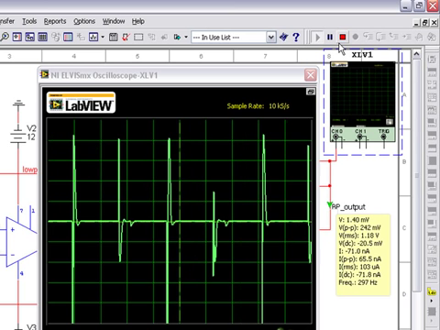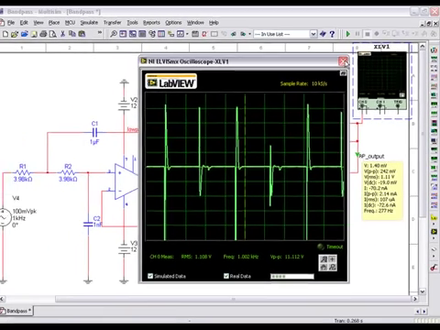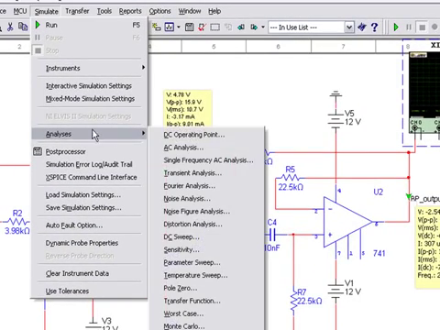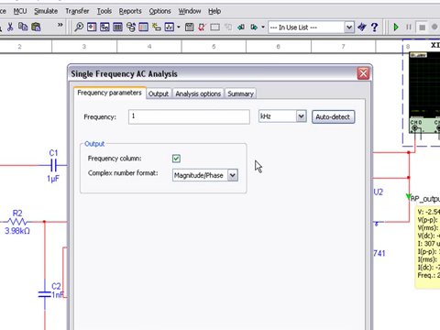Next, let's take a look at the 20 analyses available in Multisim, including AC analysis, DC sweep, and Monte Carlo. Simply select Simulate and Analyses. Here, you'll notice a brand new single frequency AC analysis. This will allow us to view the gain of a circuit at any given frequency. As we open the interface, we can set the frequency at which our new analysis will operate, 2 kHz. You'll also notice the output, which will be magnitude and phase.